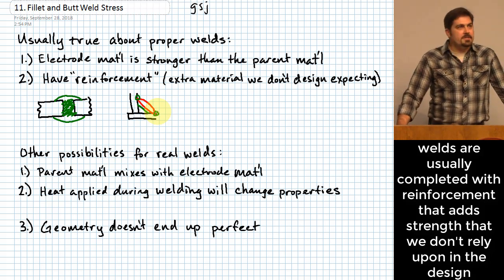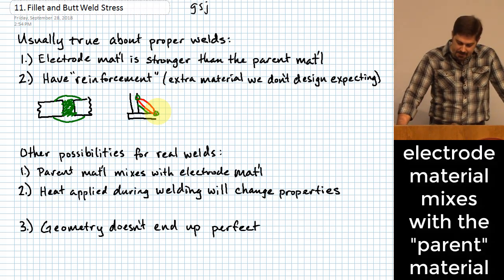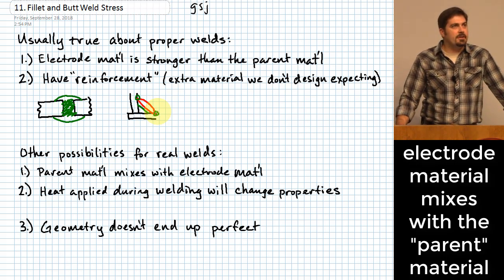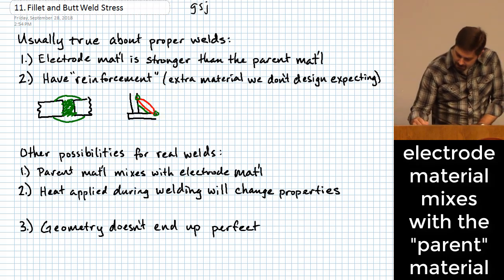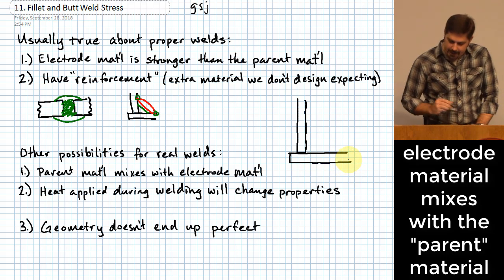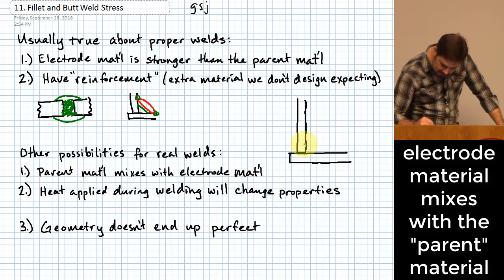Other possibilities that we need to consider when we think about real welds here. One is that it's easy to think that the material that you add as the filler material, that composes the weld, is what we then analyze for stress. I will say that is not something that I would count on if it was me, because it is possible that since you are melting the parent materials together in the process of doing this weld. So I'll do a little picture of how it actually works. If you're trying to weld two pieces of material together, there is a zone in both of these pieces of material, might go like this or something.